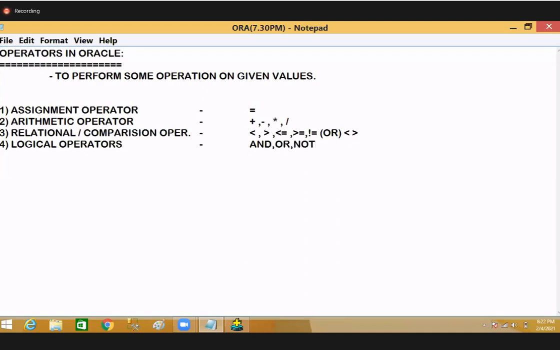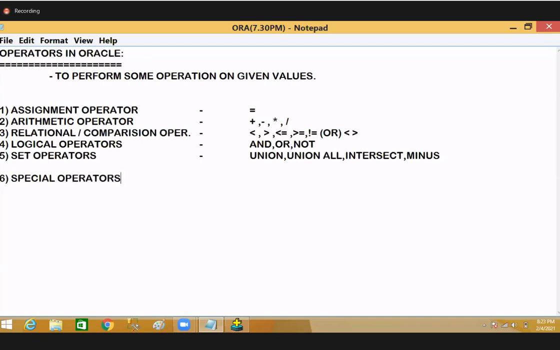Next we have set operators: UNION, UNION ALL, INTERSECT and MINUS. The sixth category is special operators.